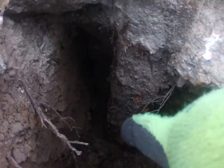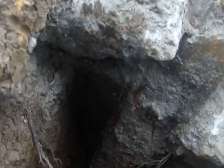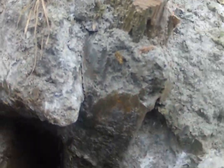What we're dealing with here — we've got the post, post goes all the way down pretty good, but it doesn't have any kind of footer on it whatsoever. Here's where the footer ends. They dug with a shovel around the post, put in some concrete — a bunch of concrete — but all it did was promote rot right here at the top. That's where the water sits. That's the problem.